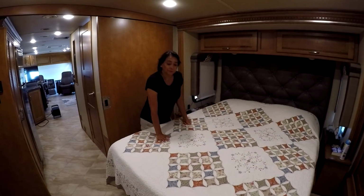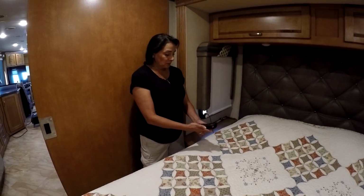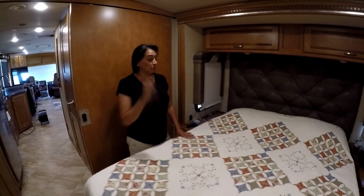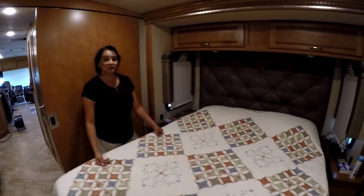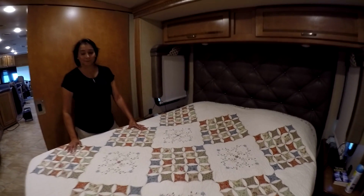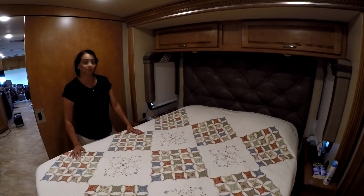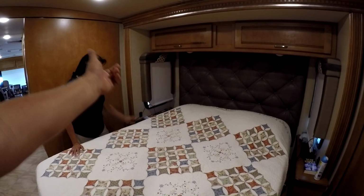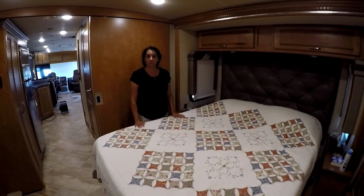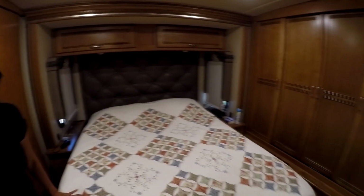Okay, so here's the bed. It's an Air Freedom or Freedom Air mattress. I don't know who it's made by. I think it's made by Ideal Rest. Well, we didn't like it. We tried it out for the first week, and I just did not like it. So we went back to Walmart and bought a 4-inch memory foam topper for this bed, the same way we did for the bed in the Sightseer, and we like that a whole lot better. And we use our Tempur-Pedic pillows. We just bring them out of the house and take them with us when we go, and we like that a whole lot better than the Ideal Rest air mattress. Those Sleep Number things didn't work for us at all.